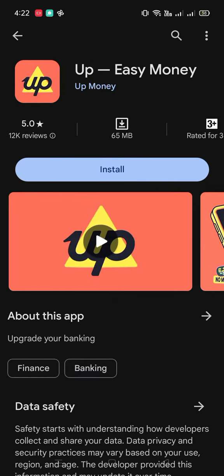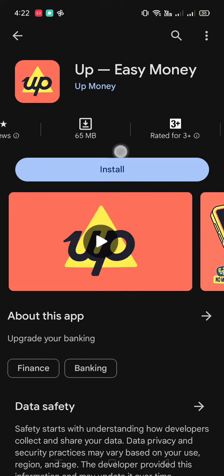What is the app Easy Money? An overview. So you can see the name of the app, Easy Money. You can download and install this application from the Google Play Store and App Store, and then you can see the rating of the app, 5 out of 5. So it's a really amazing rating, with 12k reviews. It means 12,000 people wrote something about this app. You will see it later. You can also see the size, 65 megabytes, and 500,000 people have already downloaded or used this app.